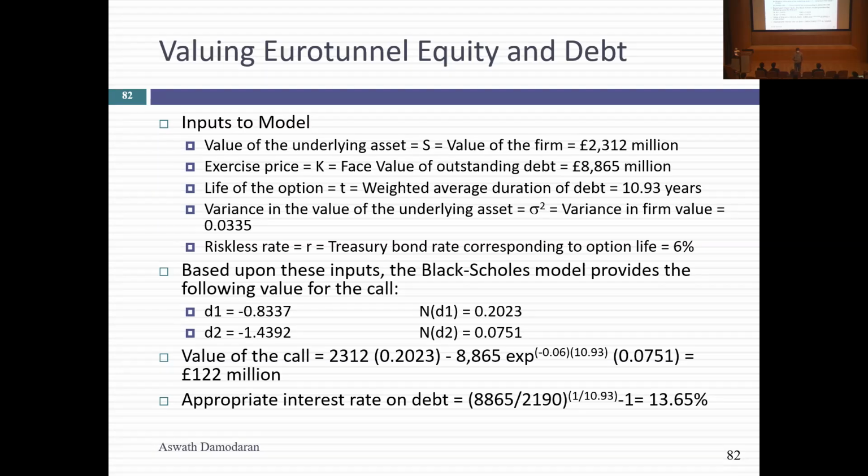And this is almost miraculous. This is about as bad a company as I ever valued in terms of value versus the debt. But here's the magic. Even with those terrible inputs, the value that I got for the call, which is the value of equity, is 122 million pounds. Talk about being stubborn. Equity is hanging in there. Now, I'm being realistic. If you look at N(d2), what does it tell you? There's a 7.5% chance that this company will make it. So I'm being real and saying, look, 92.5% of the time, the company will not make it. But in spite of that, I will pay 122 million for the equity because there's time on my side.